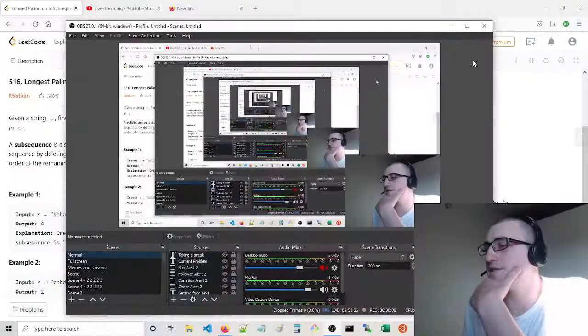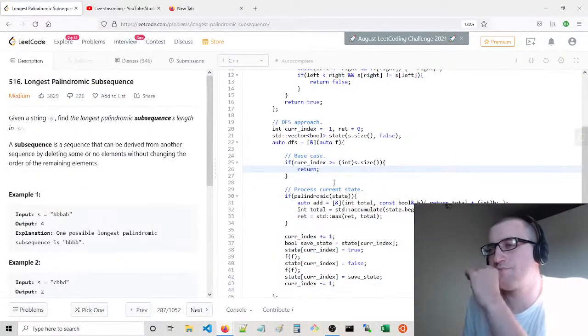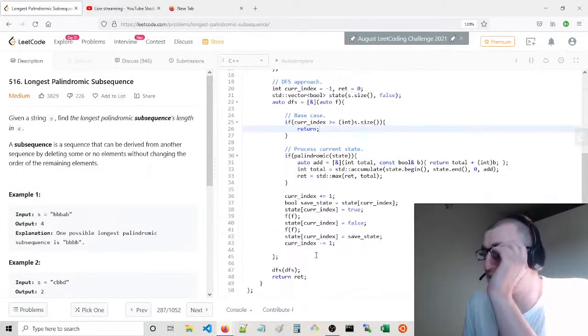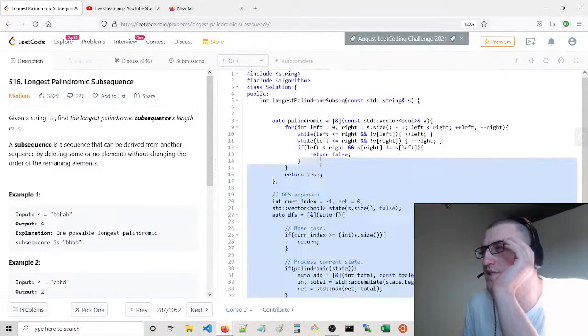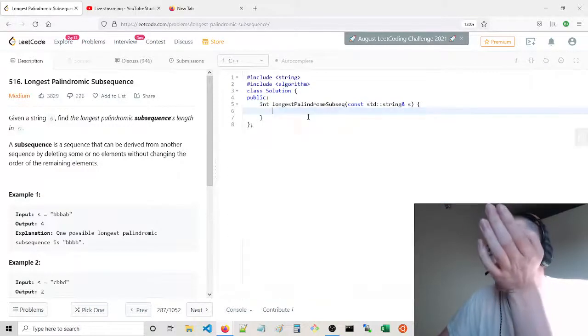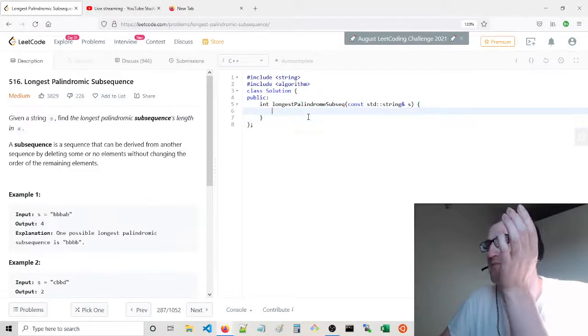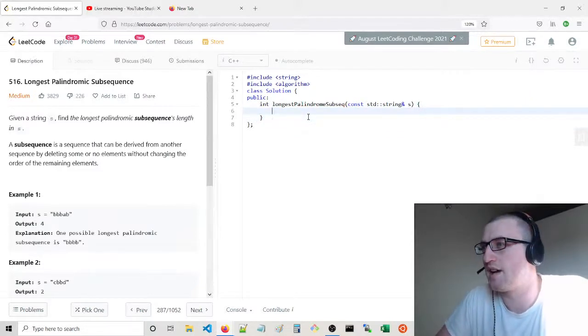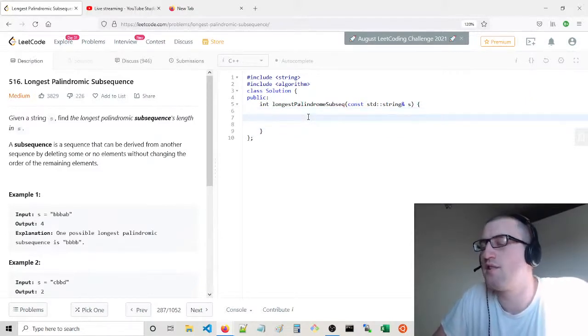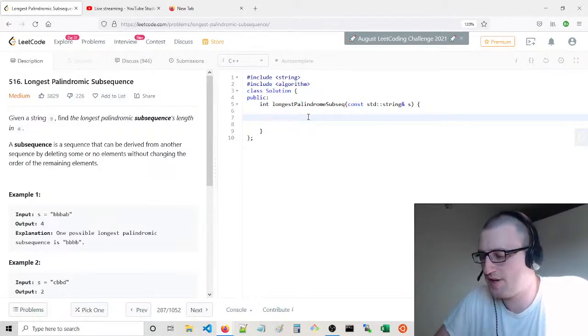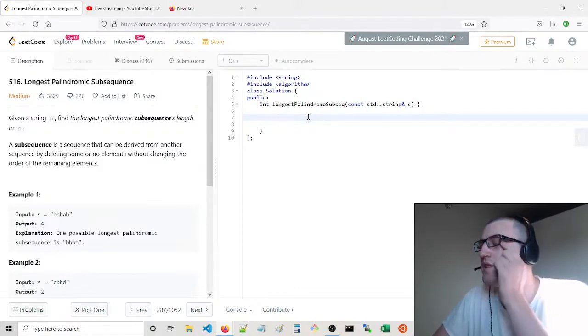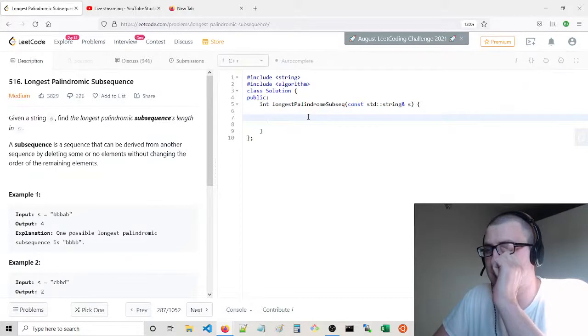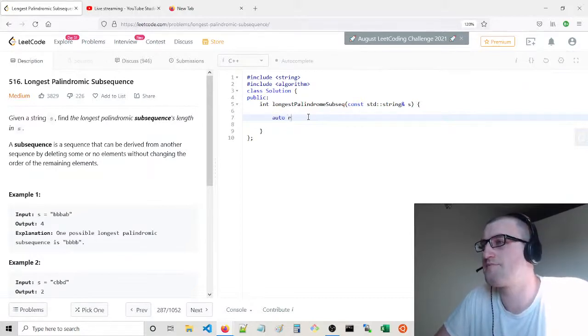Okay, let's do this. So the idea goes like this. It's actually quadratic time, the solution, and there's no memory that's used. Well, there's some memory. There's a stack, so it's linear memory, I guess, or potentially quadratic memory, I suppose. So we're going to use recursion, and it's going to go like this.